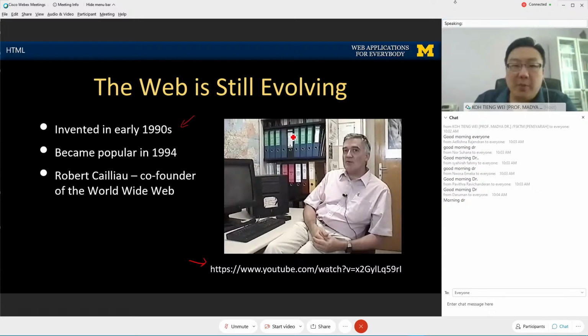Okay, it became very popular in 1994 to 1997 actually. After that a standard came in. There is a standard organization to standardize the tags, which is what we call the W3C Consortium.